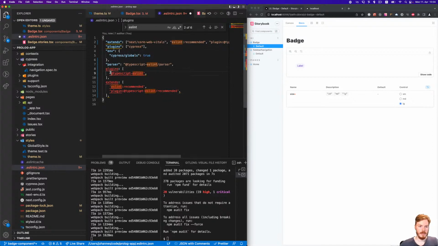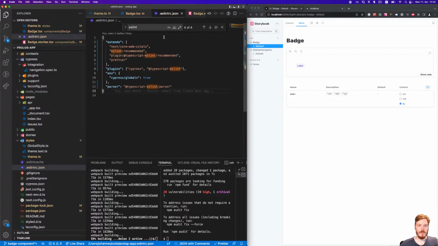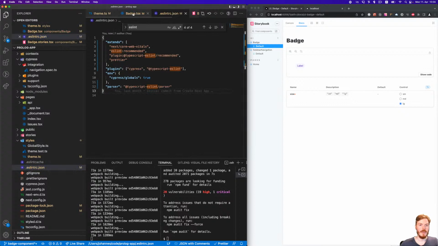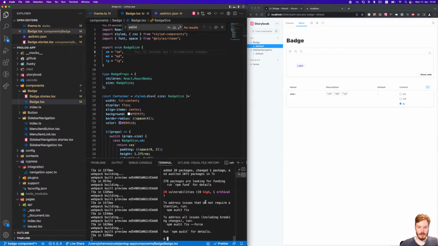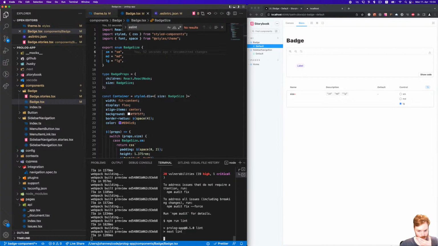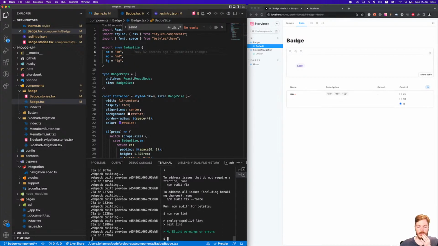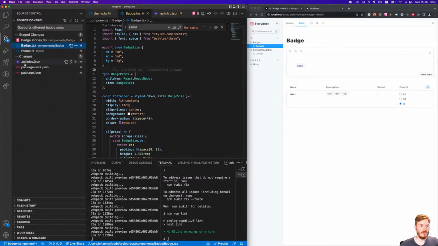Plugins is already there. Okay, so we add this, and hopefully we'll be fine now. Okay, perfect. This seems to have been it.